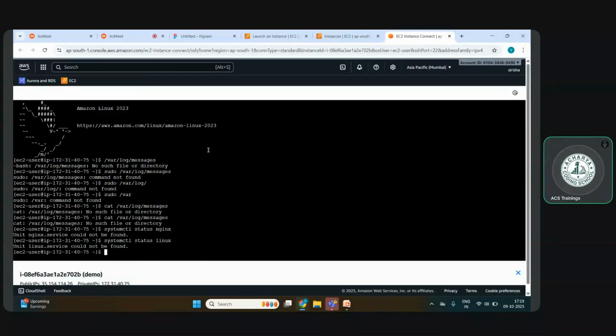By giving the command, we need to give systemctl list-units --type=service.